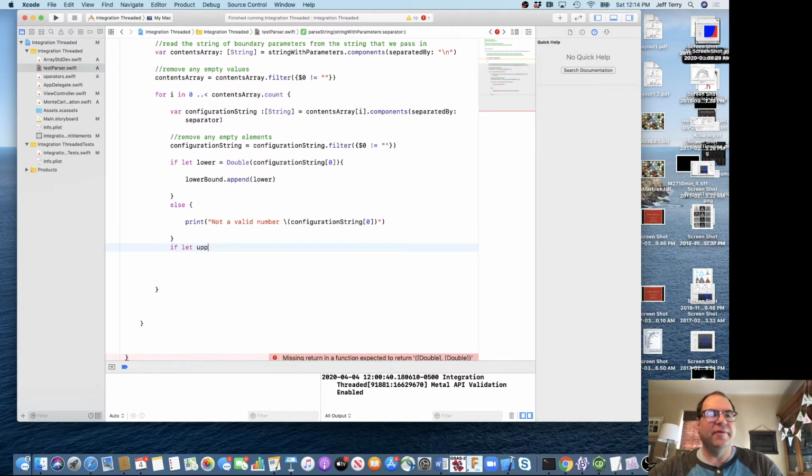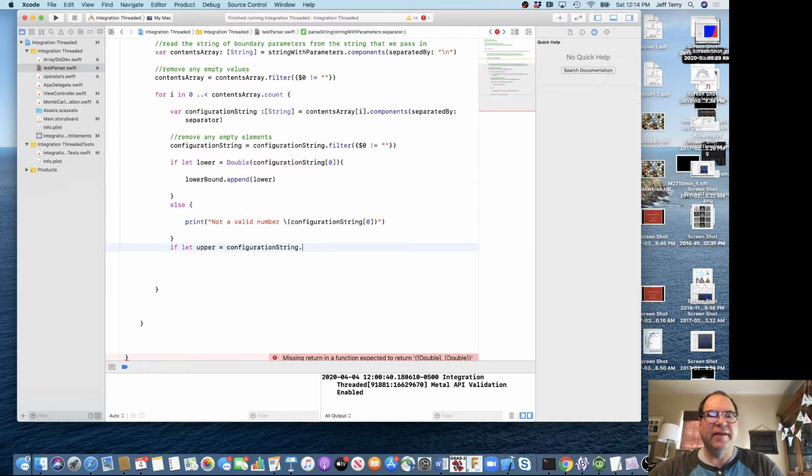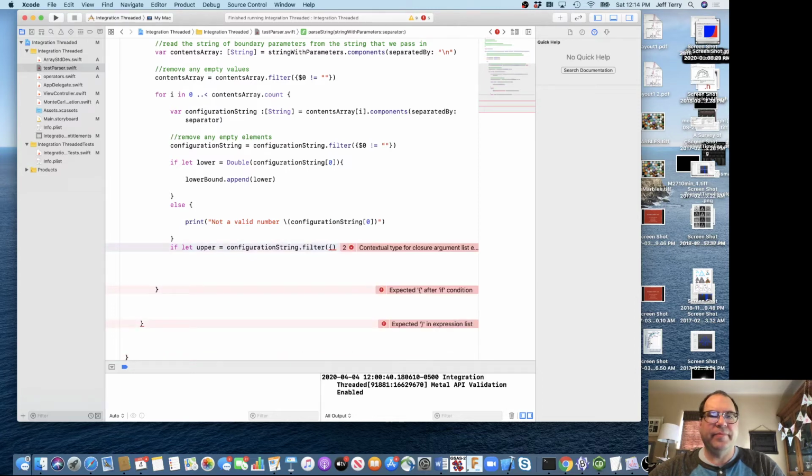Okay. We also need to do this to the upper bound. If let upper equal configuration string dot filter, no, not filter. This one will be 1. Yeah, if upper equals configuration string 1. Oh, double.